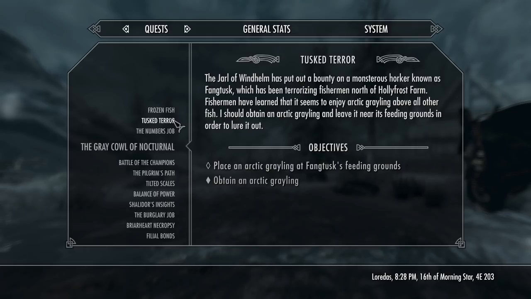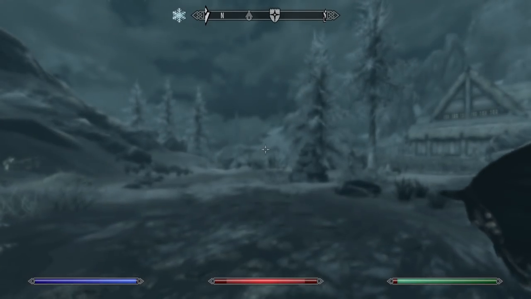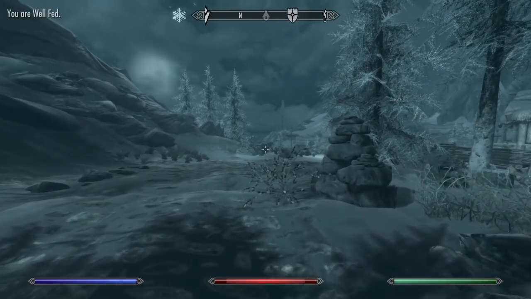The Jarl of Windhelm has put out a bounty on a monstrous horker known as Fangtusk, which has been terrorizing fishermen north of Hollyfrost Farm. Fishermen have learned that it seems to enjoy Arctic grayling above all other fish. I should obtain an Arctic grayling and leave it near its feeding grounds in order to lure it out. Okay, it shall be done.